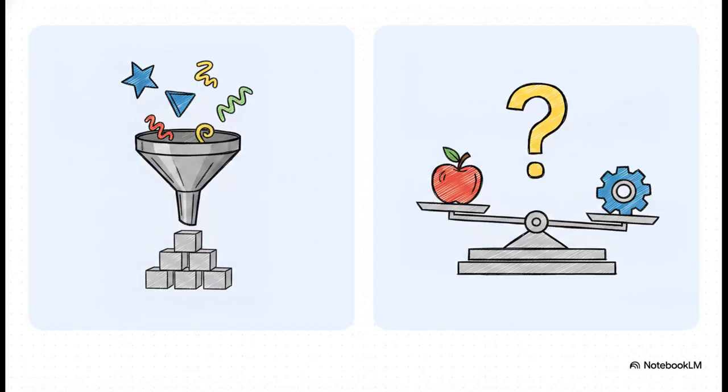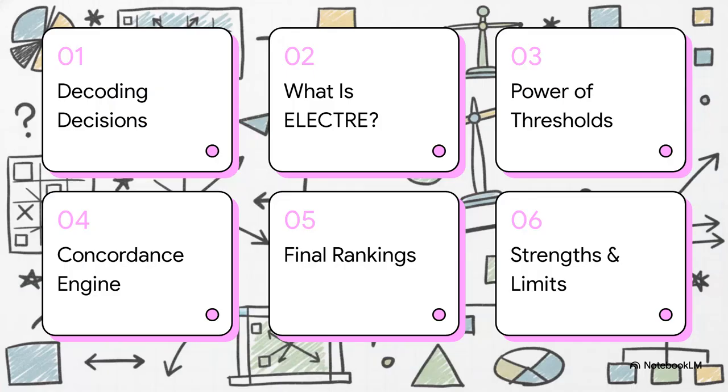So to really understand our solution today, we have to contrast it with the standard tools you'd typically find in those web-friendly calculators. Standard methods like TOPSIS or the weighted sum model force compensation. They take your raw data, distort it through mathematical normalization just to make everything fit on the same scale, and then they let high scores in one criterion simply cancel out low scores in another. But our focus today, the ELECTRE method, is fundamentally different. It's non-compensatory. It actually embraces the messy reality of your data and allows for something incredibly human, the concept of incomparability.